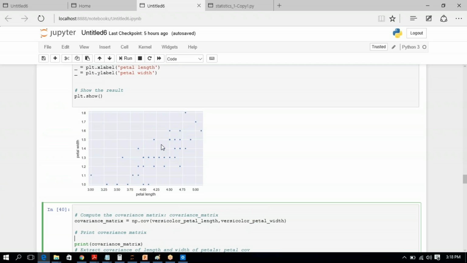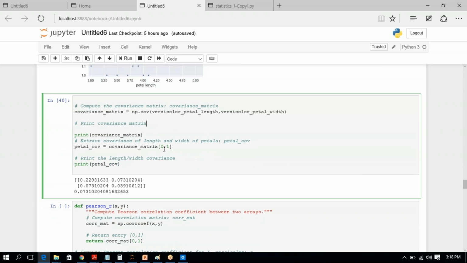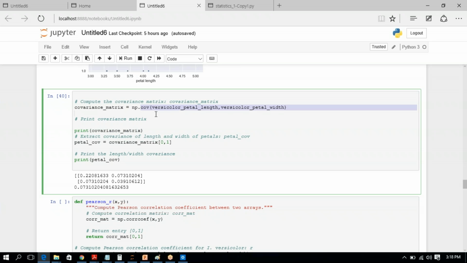But how much relationship is there? We cannot take a decision using the scatter plot. We need to know how much percentage of the data is correlated. That is why we use correlation.